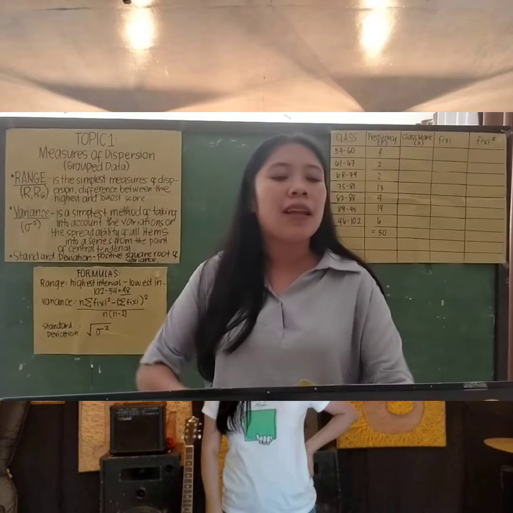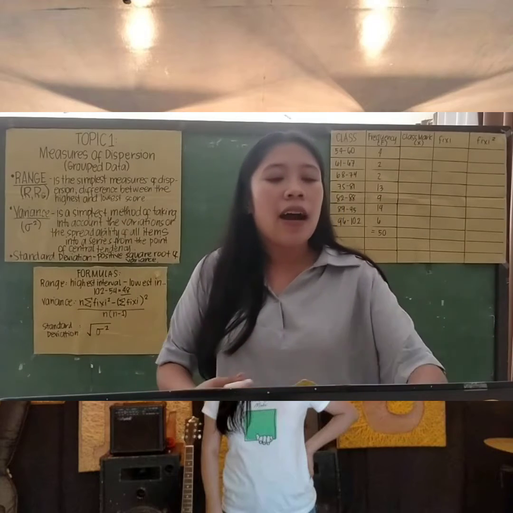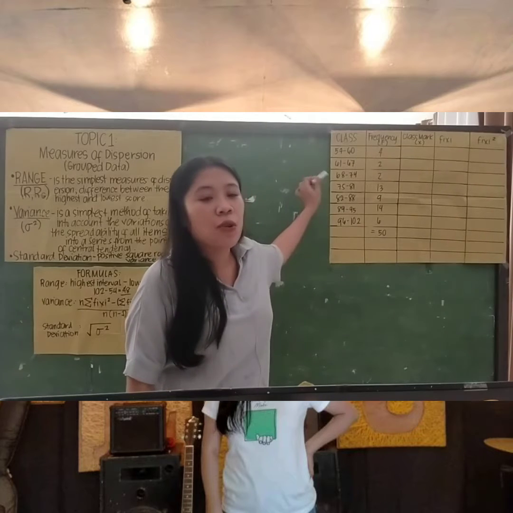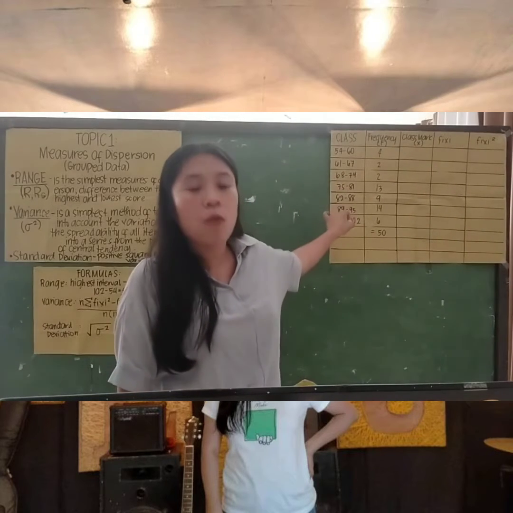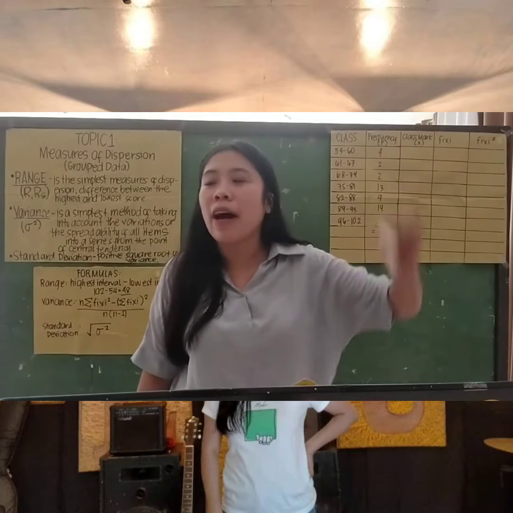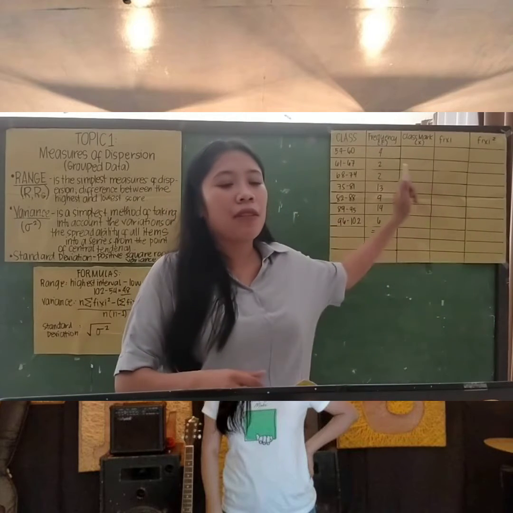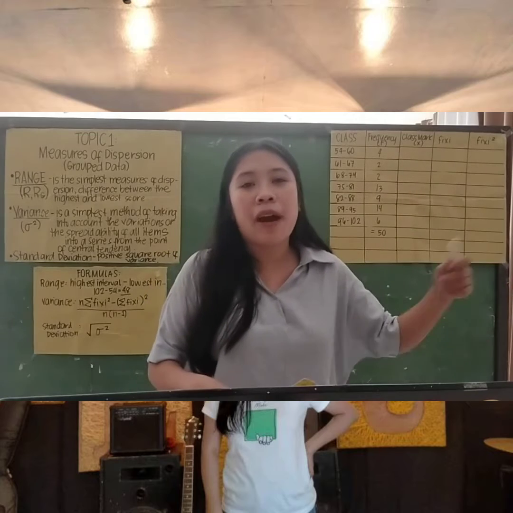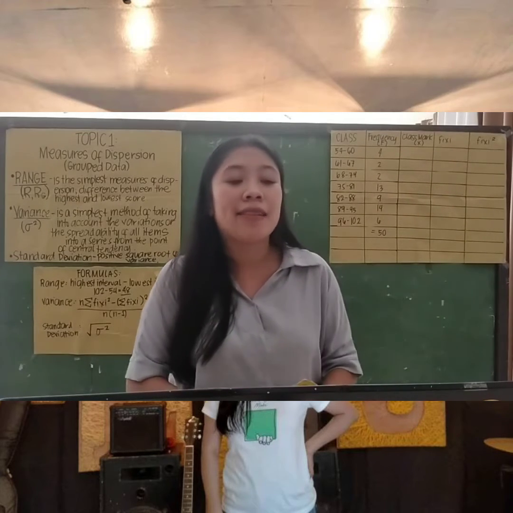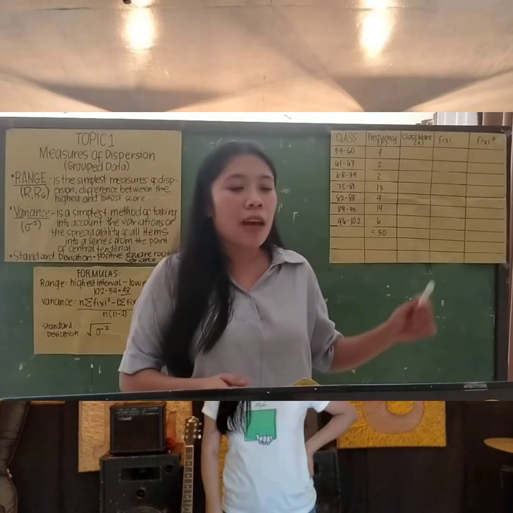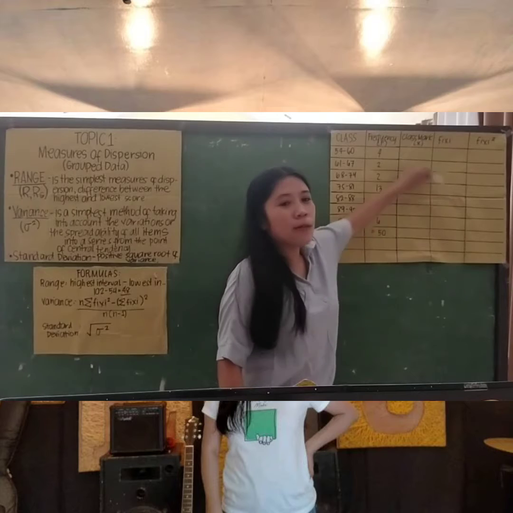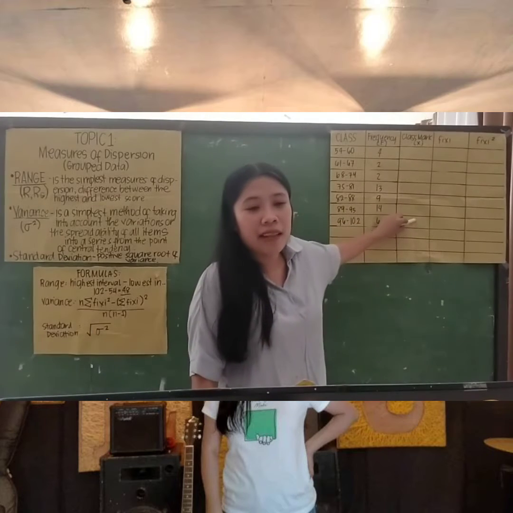At dito yung mathematical solution natin, etong table na to ay nagre-represent ng scores of 50 students in 100 item test. So, yung step natin para makuha yung pagsasagot natin ng range, variance, standard deviation, kailangan muna natin i-follow yung mga step na ito. So, ang unang step, solve for the class mark. So, eto siya. Ito, yung class mark natin, ay hahanapin natin siya.